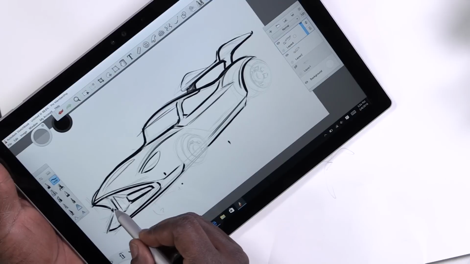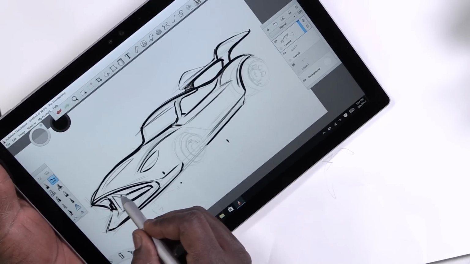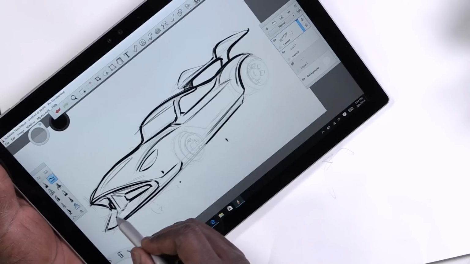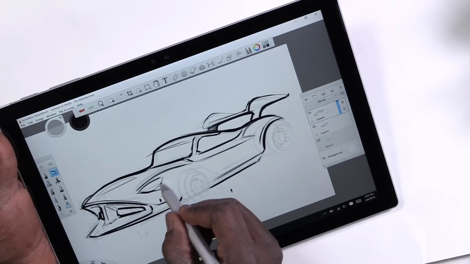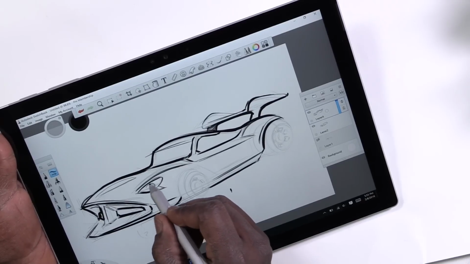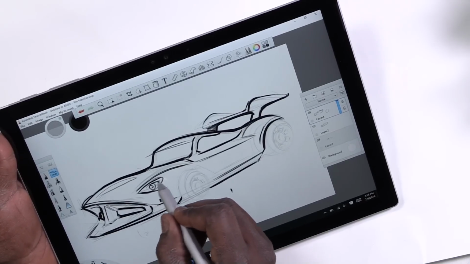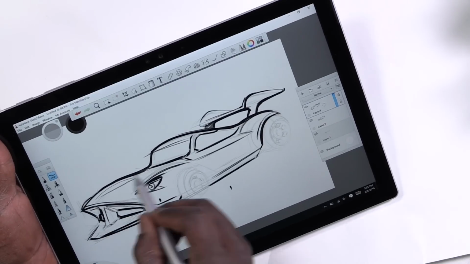So if you saw, or hopefully you saw rather, at the beginning we used the perspective tool. There's also things like an ellipse tool to help you draw ellipses or circles even. There's a ruler. There's all these really great tools that you can use, okay?